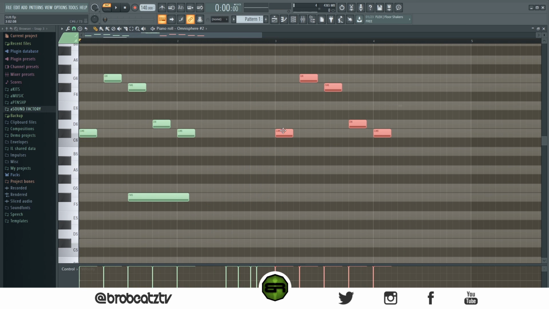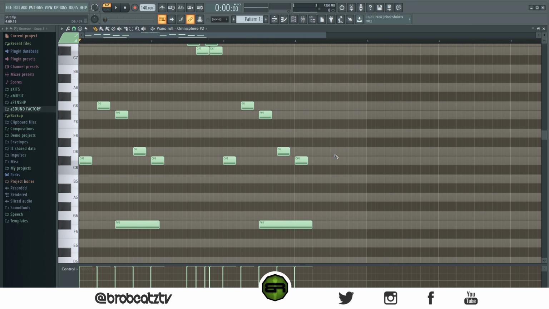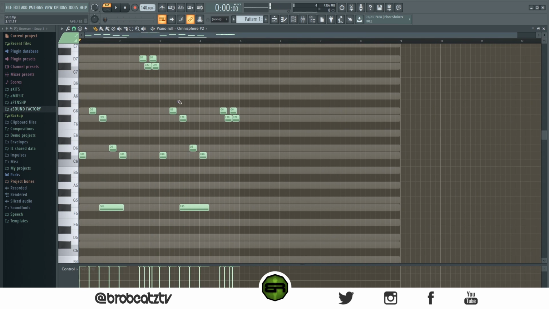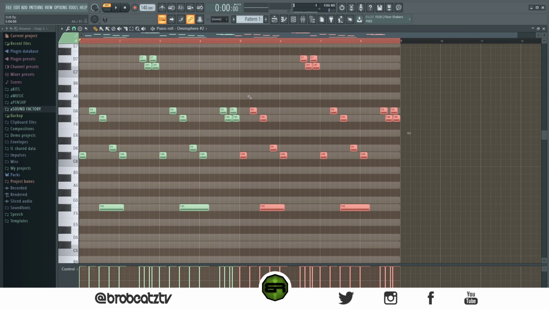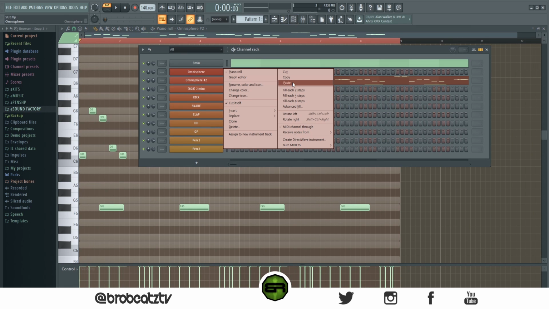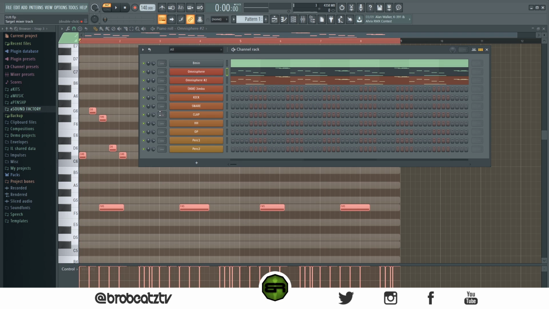Copy this over. I think this should be good because we're gonna put some effects on here as well. Let me shrink this down a little bit and then copy this to this part. That should be good. All right, that's good. Let's copy this. So we got our melody down. Now let's copy that over and see what this sounds like just raw.